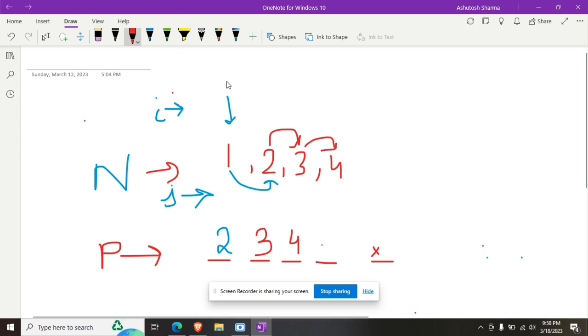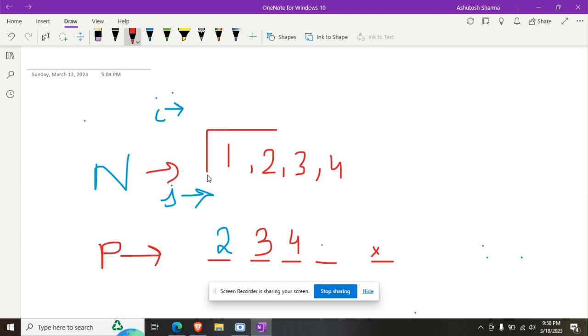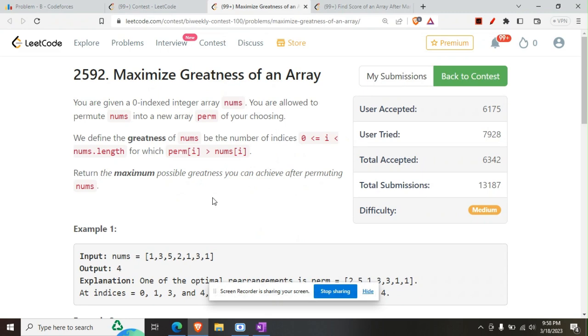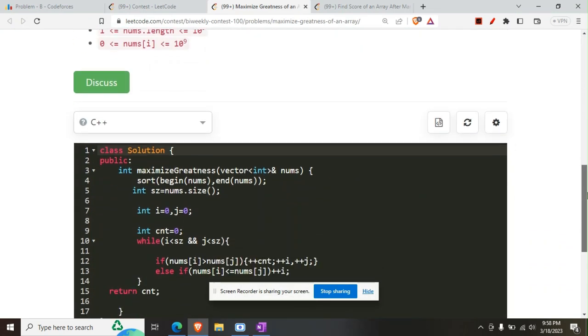So this is the whole intuition. All you have to do is make sure you choose the nearest greater element that you can find, and if you do this, we'll get a proper answer. And why sorting? You must have gotten it: to find the nearest greater element, you obviously have to sort. Otherwise, with a random array, we could have something like this, which would cause an issue, right? That is why we need to sort it at first.